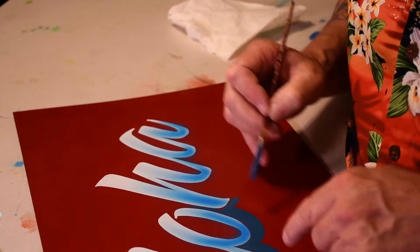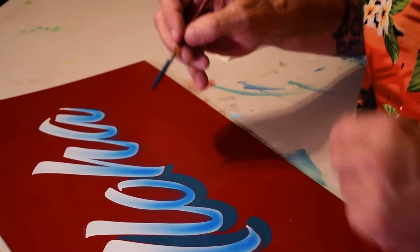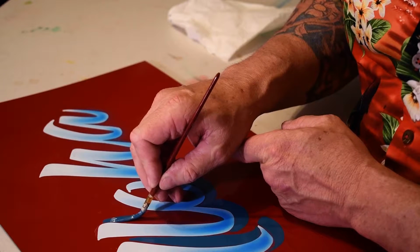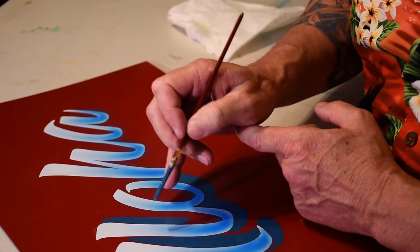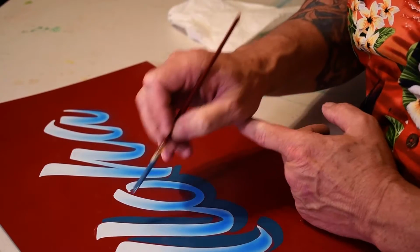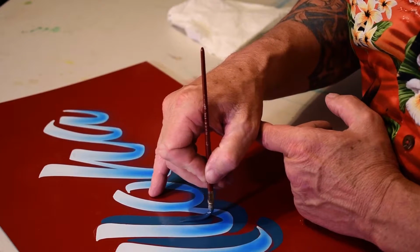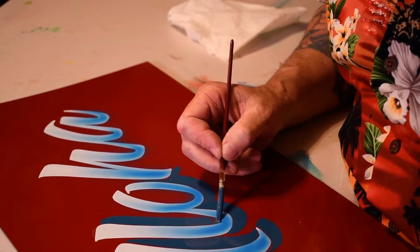But when that gets out of control and it just won't stop doing that, that is where the smoothie comes in. Remember I said you need some smoothie? Comes in a little bottle, and all it takes is a couple drops. Couple drops of smoothie for your cup full of paint, and it'll make that problem go away. But like I said, most of the time you can just make it go away just by going back over it a little bit.